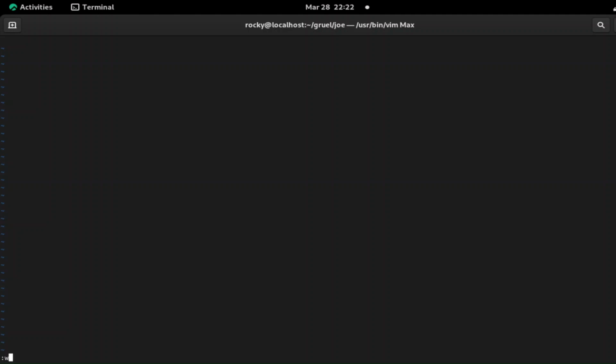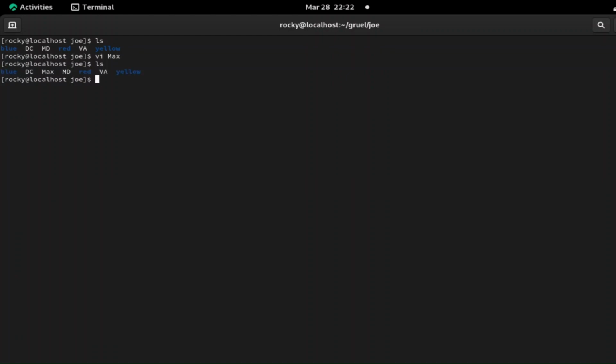Then type in WQ followed by an exclamation mark and hit enter. And voila, we're back to our prompt. Now we hit ls. You can see that max has been created. Do note that vi doesn't have the same capability to create multiple files like mkdir and touch.